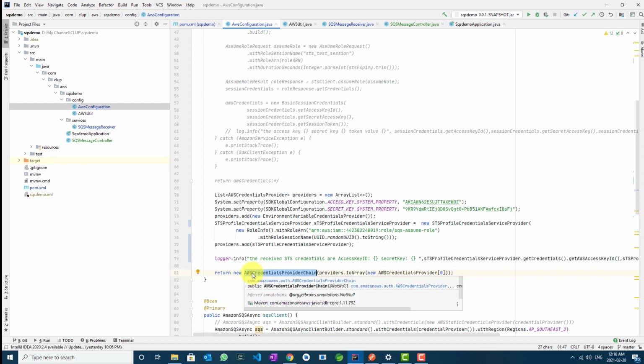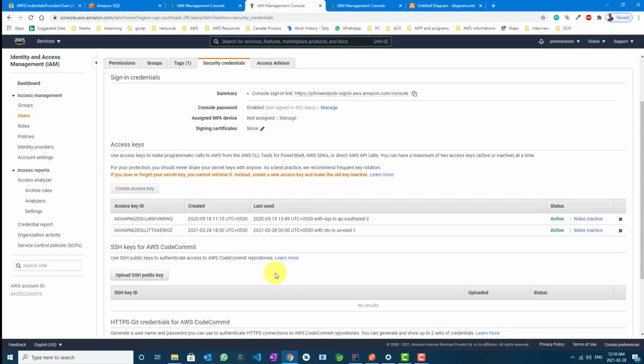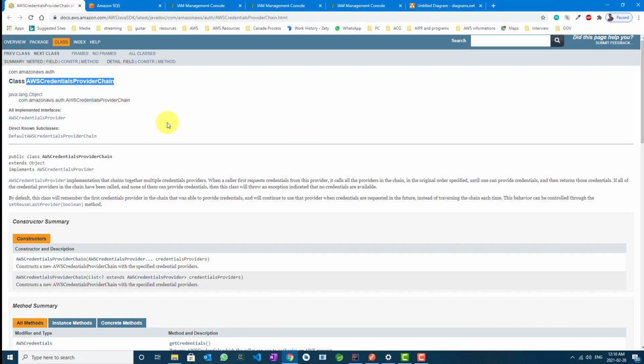If you know about the AWS credential provider chain, it will be useful, I believe. Let me go to the Javadoc and let's read its description. AWS credential provider implementation that chains together multiple credential providers. When a call first requests credential from this provider, it calls all the providers in the chain in the original order specified until one can provide credential, and then returns those credentials.